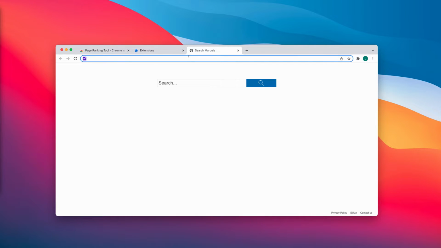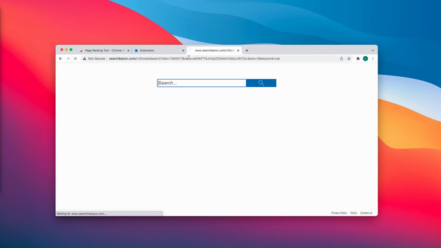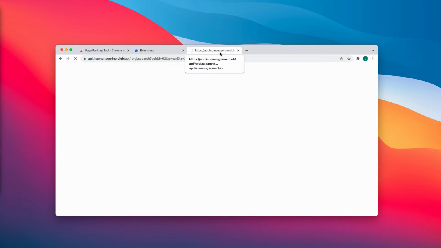So when you submit some particular search queries, you may notice that the results are eventually delivered by Bing, by Yahoo search, or by some other search engine that has not been selected by you initially. And this is all happening because of this extension enabled in your Google Chrome browser.